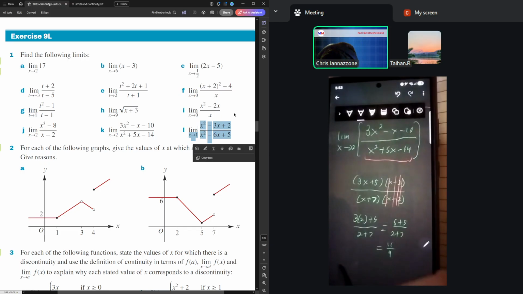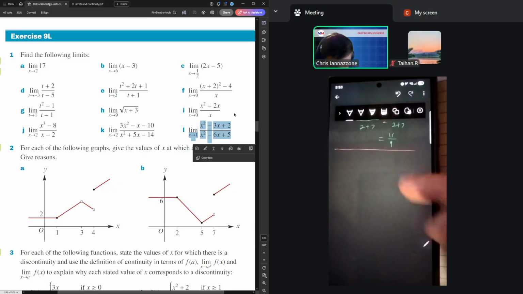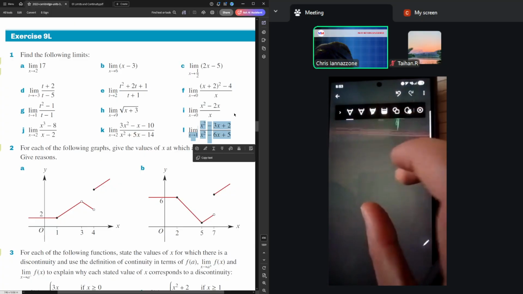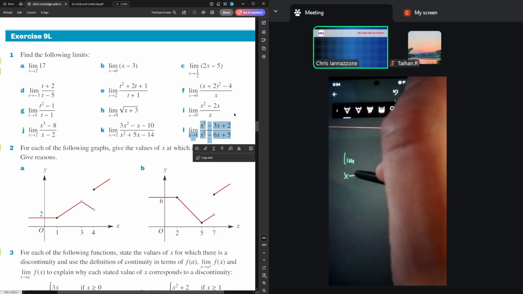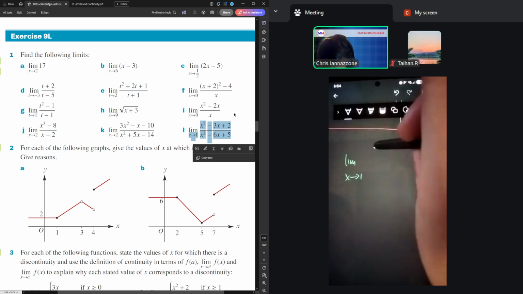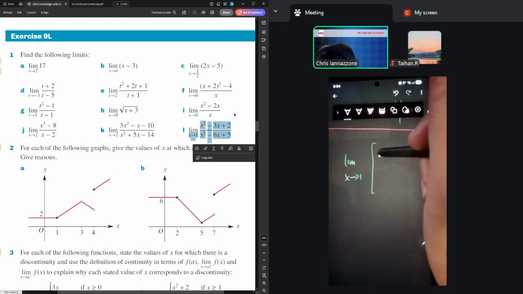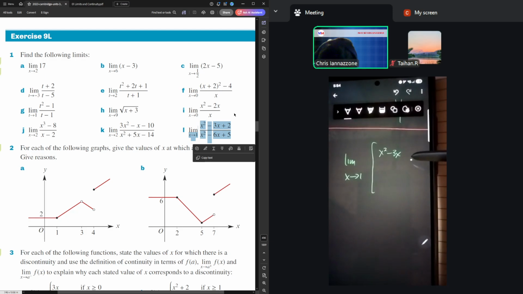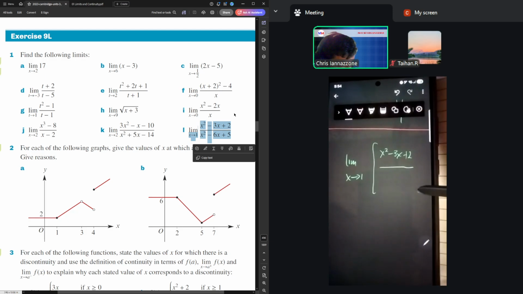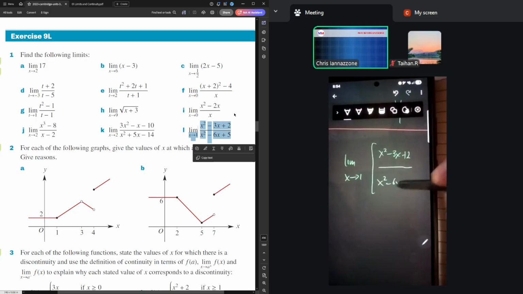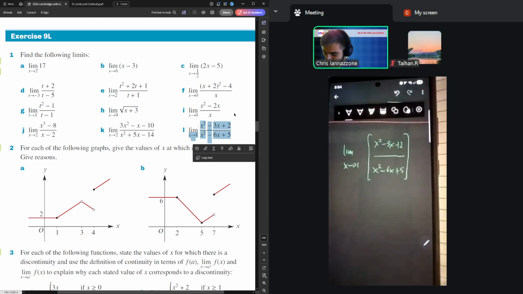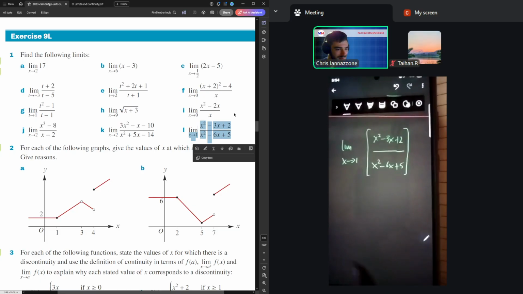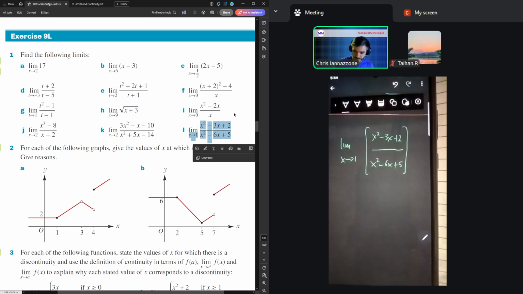Let's do it. Okay. I'll zoom in a little bit more just so I can get more space. Limit as x approaches 1 of x squared minus 3x plus 2 all over x squared minus 6x plus 5. So it's almost like even before starting the question, you want to see, hey, do I even have to do anything to this? The answer may be no. But let's see how we go.